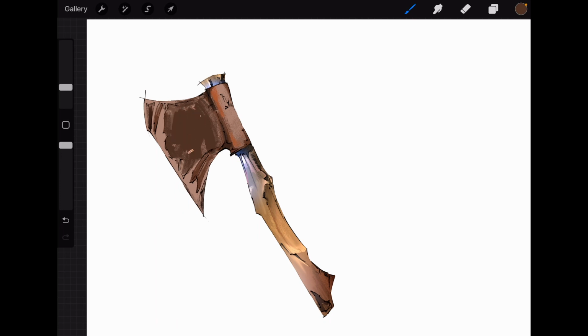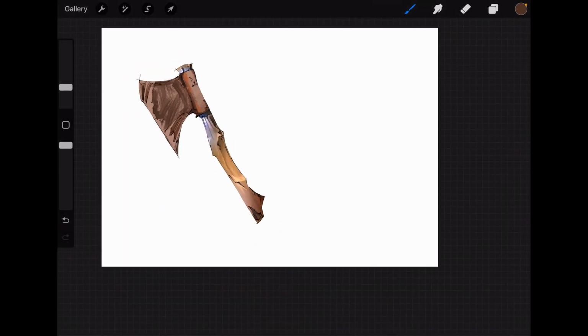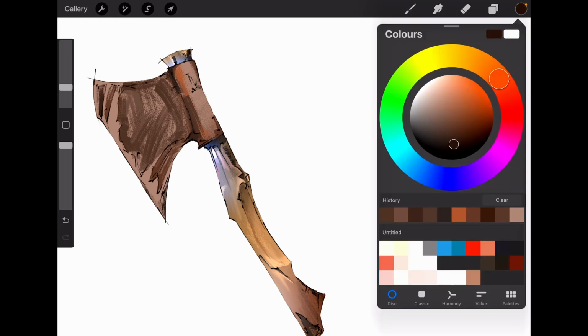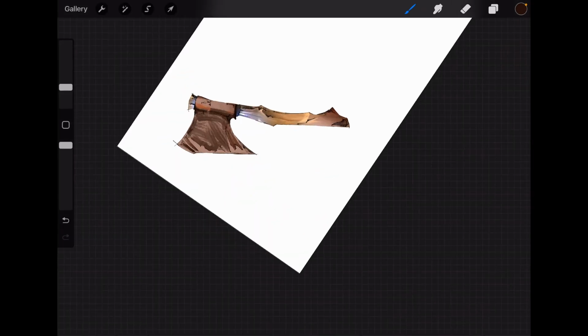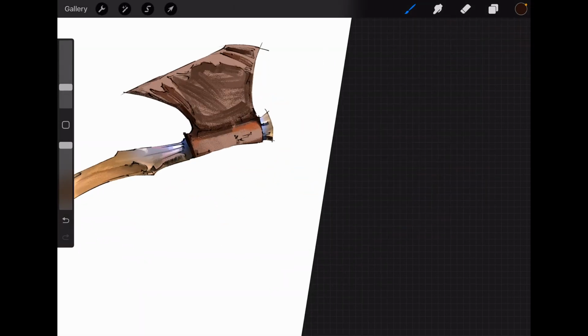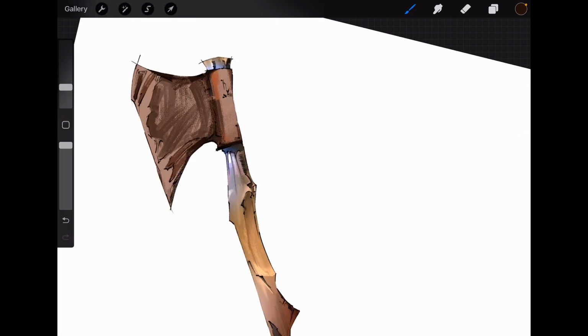Because when I'm just shading like that, I'm constantly blocking in. It's like erasing by adding, so it's quite confusing for my eyes. But when I make these single strokes, I can sort of just tell that there actually is a good amount of detail that I can keep. So when I do this, I don't end up blocking in, covering up everything on the bottom with whatever is on top, you know what I mean? So instead I just partially cover it up, because having this stuff on the bottom show is actually good.